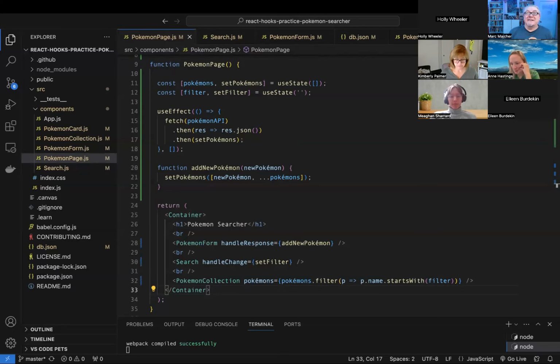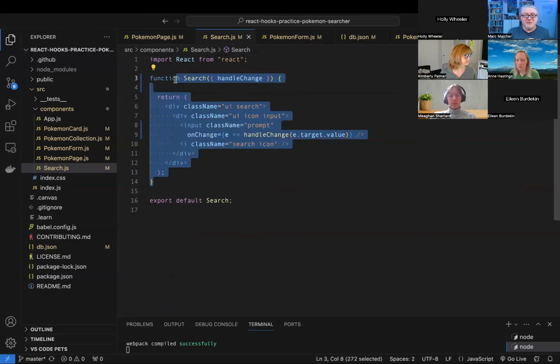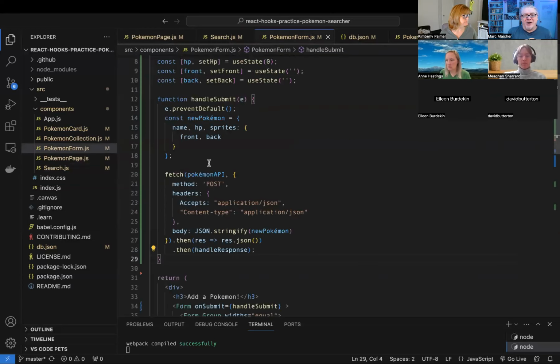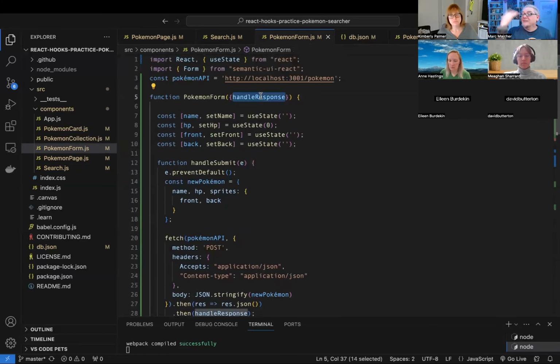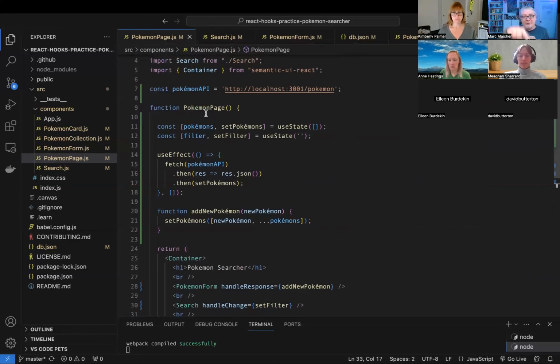Yeah, and that is a way to think about it. That's definitely a way my brain works, following that thread. But you can also think of it the Lego way, like, oh, I want to do this search thing here. The only thing it cares about is putting that thing on there, and when it changes, calling a function. What it is, we don't care. This form, all it cares about is what's in the form, and when you submit it, do that fetch and send the data back somewhere. And then you're just plugging those Legos together. For me, it's really helpful to follow it all the way through to all the things. But yeah, different folks think different ways.